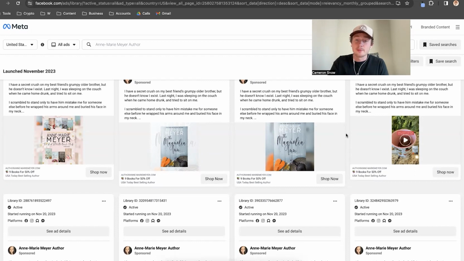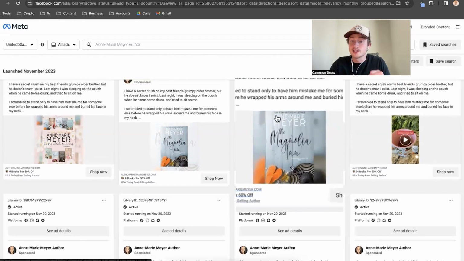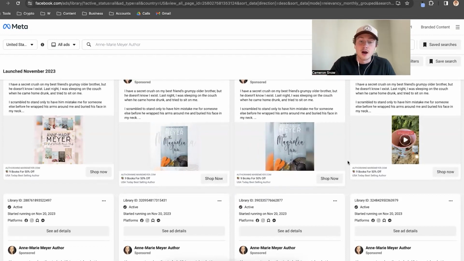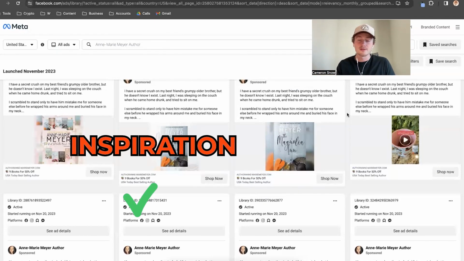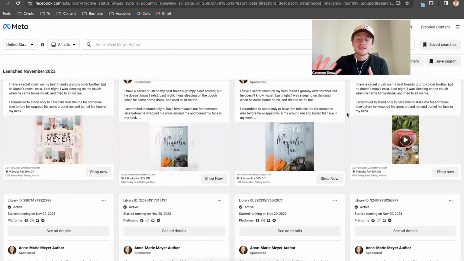We're going to get into ad copy in a few more steps, but it's always great to start out with a creative just like this, just taking your exact book cover. This can be one of the image ads that you start out with. Now, make sure that whenever you're looking in the ad library, we are looking to take inspiration. We're not looking to steal. We're just looking to see what's working the best, see this style, and how you can implement it into your own ads as well. It's always great for everyone to work together to figure out what structure works best, because there are plenty of readers out there for everyone.